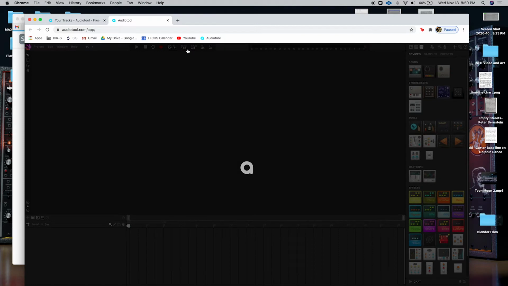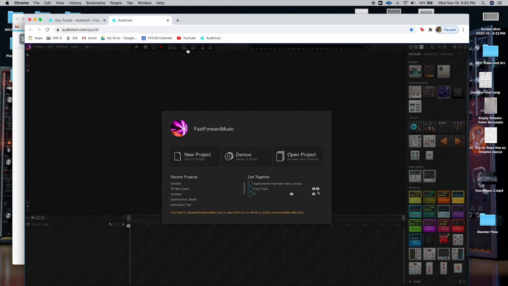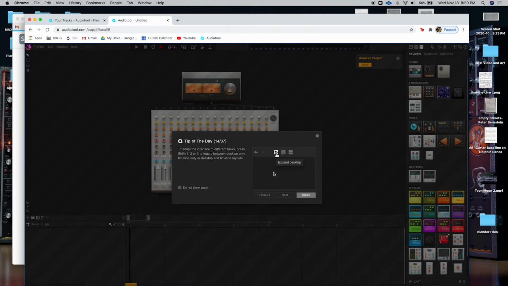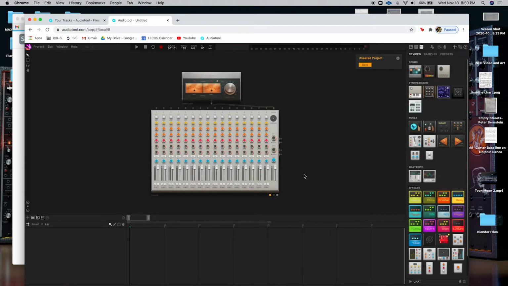And first thing we are going to do once it loads is create a new project. And you can go ahead and close this tip of the day. Anytime you create a new project, you're going to have a mixing board front and center. We'll talk more about that in the future. And then this device up here, this is your headphone output. There's one knob on this headphone output that you can click on and turn up or down by dragging the mouse. That'll turn your headphone volume up or down in the program. So that's good to know.